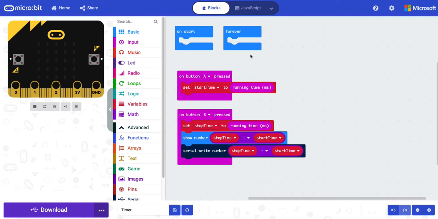Alrighty, well, welcome back. So the next step in our venture here is to try to figure out how we can come from our little stopwatch to something that can be a reaction timer. So for that, we first need to think again in terms of what is it that sets a reaction timer apart.